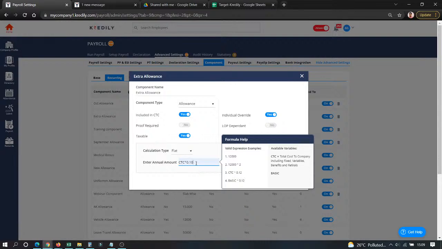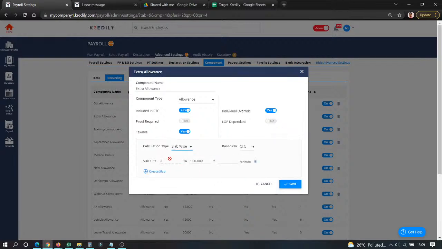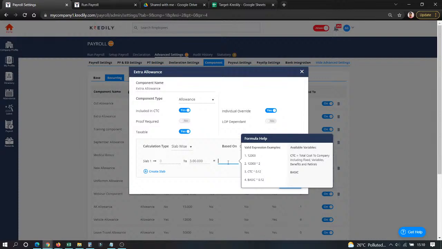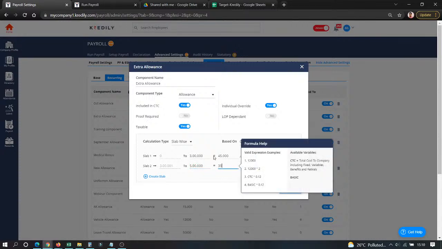Or you can keep this as slab wise as well. So now I'm creating a slab wherein I'm mentioning if my salary lies between 0 to 3 lakh rupees, then this component's value should be 45,000. And if my salary lies between 3 lakhs to 5 lakh rupees, then this component's value should be 35,000.